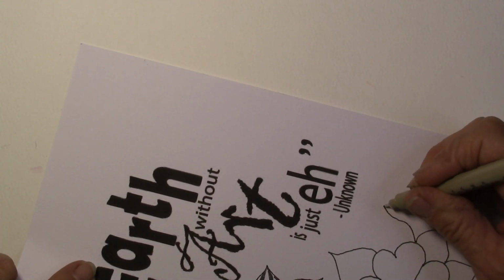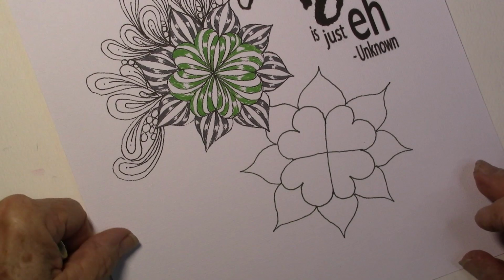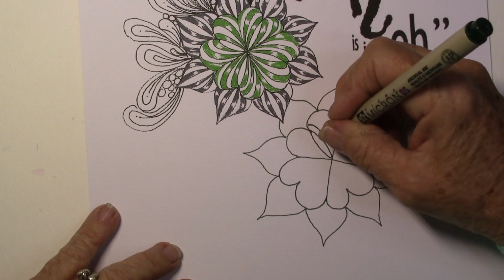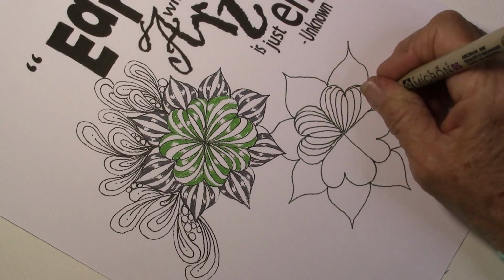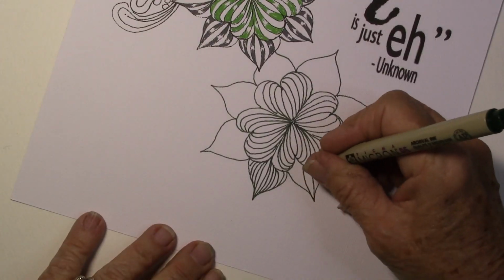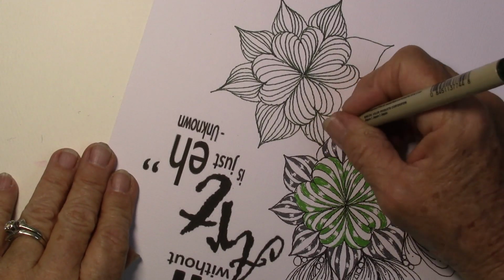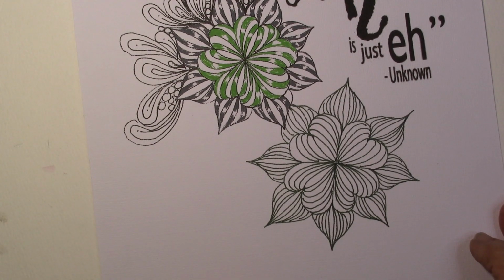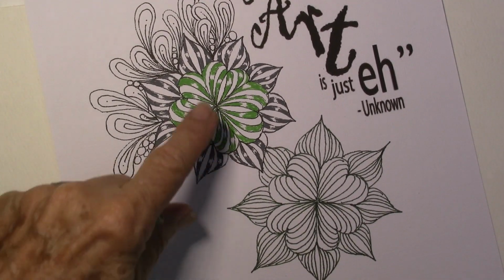I imagine I could go the other direction. So there I have, ooh, a little cross your heart right next to this one, but done in a very dark green. And then I'm going to just echo. Okay, this one I may not color in. I may just leave this one just like it is and not give it a striping.